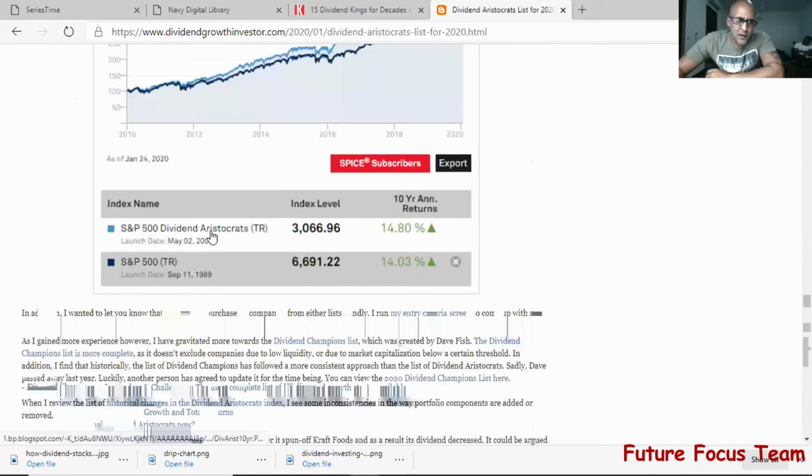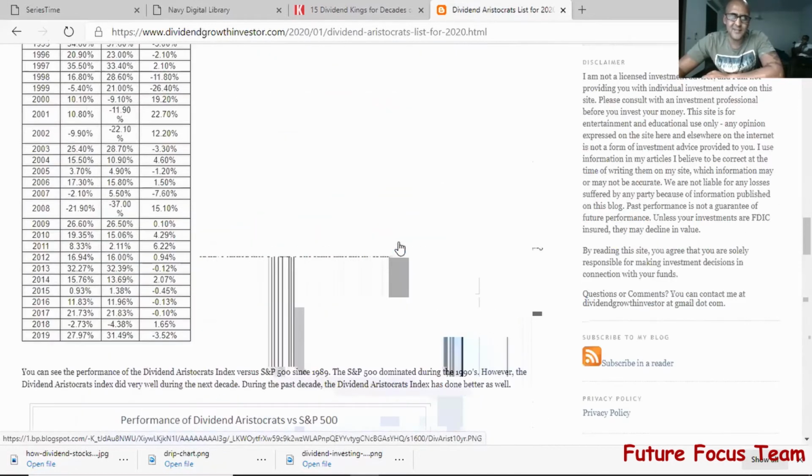And right here, there's also an ETF out there. Spider has one, and I think, what was the other company? There's another company out there that also has a dividend aristocrat ETF, if you guys are into ETFs.